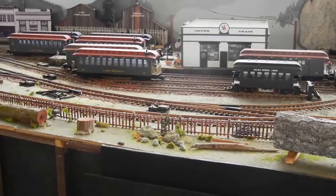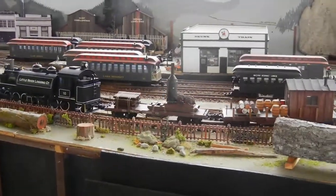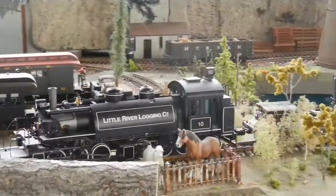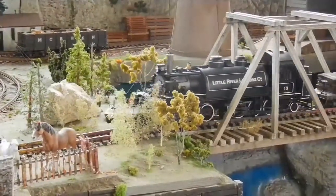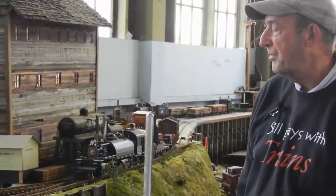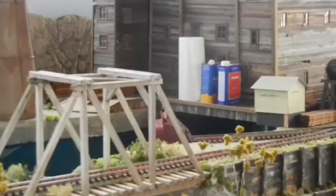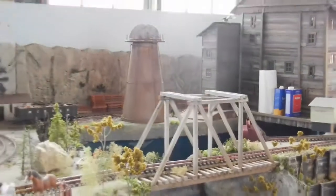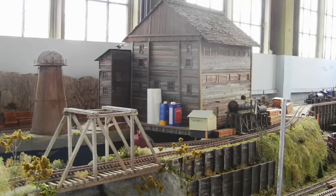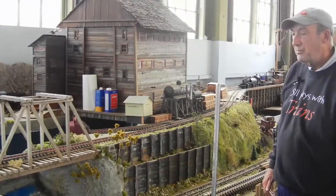I'm now standing by the mill pond that we have created for our mill. When we created our mill pond, it leaked with disastrous consequences. Here you see a 2662 crossing another of our Howe truss bridges. This 2662 is a spitting image of the locomotive that used to run at the Casper Lumber Company. Behind me, over the back, is our creation of the slag burner — this is where all the chips of wood were burned. Behind me to the right is our mill. The mill doesn't yet have the ability to pull logs out of the pond or for the train to deliver the logs into the pond, but those items are under construction.